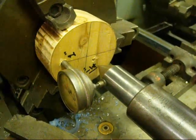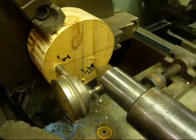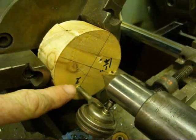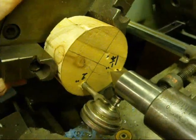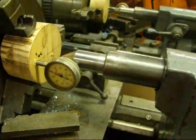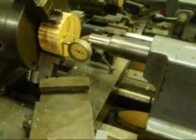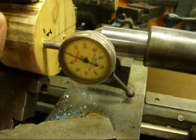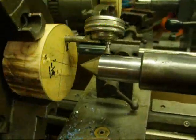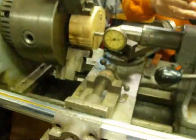Now we're going to do this the other way, revolving around a nice high-speed center that's in real good condition. I move the indicator in my holder from the inch-and-a-quarter hole to a hole that's one inch from the center. I've brought that up into about the horizontal position, locked the tailstock, and locked the quill. Let's revolve this around and see if it's the same — we're on zero — as it was using the other method. I'm going to bring that over to the mirror to show you I'm not lying.